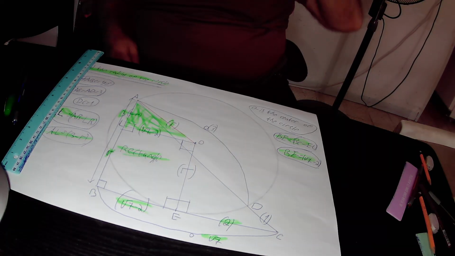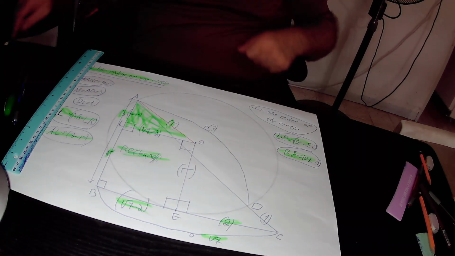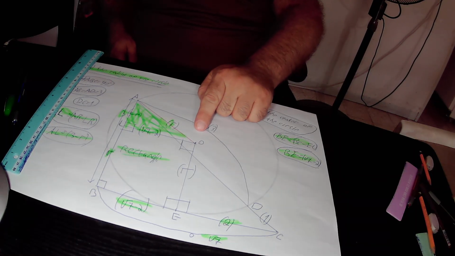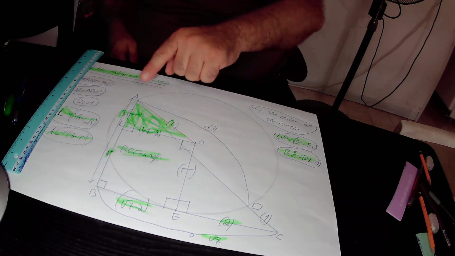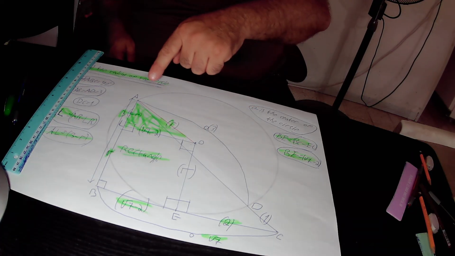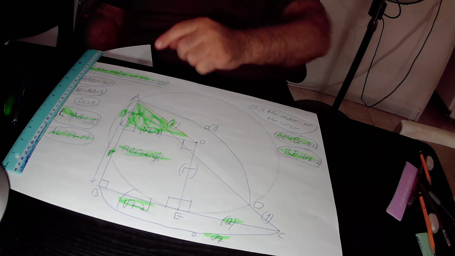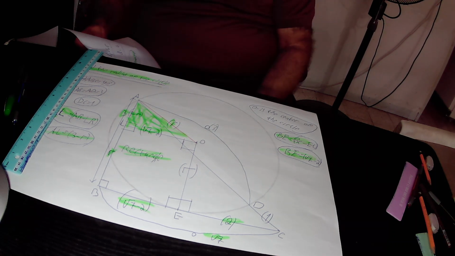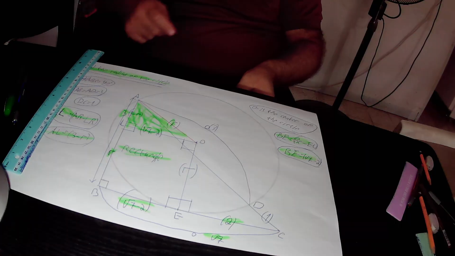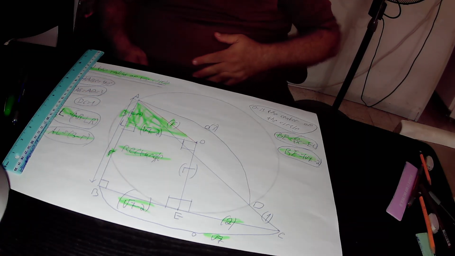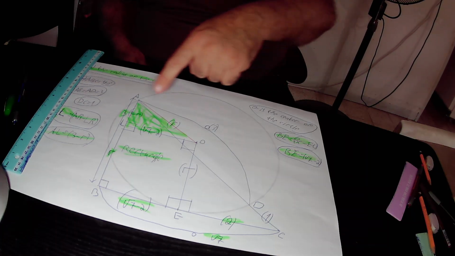In the next step, we did another construction. That is to say, from point O, that is the center of this circle, we draw a perpendicular on AB. Again, from point O, we draw a perpendicular on AB. So this angle equals 90 degrees, and this angle also equals 90 degrees according to our construction. We define the touching point of the perpendicular from point O and AB. This point is point L.